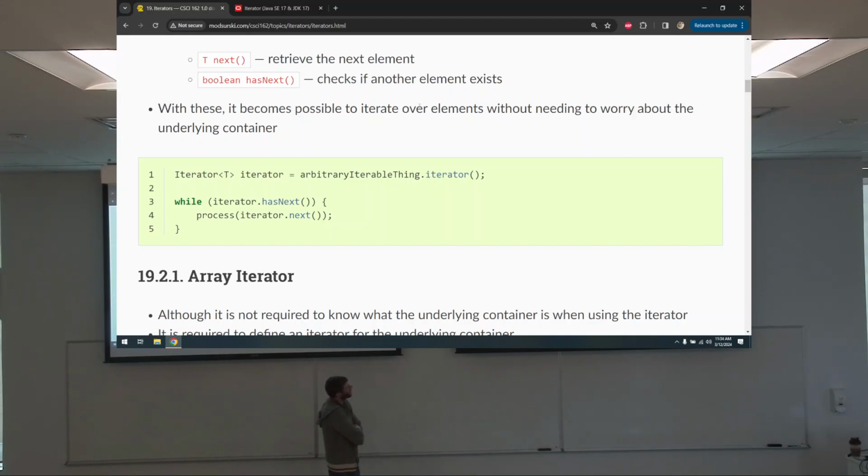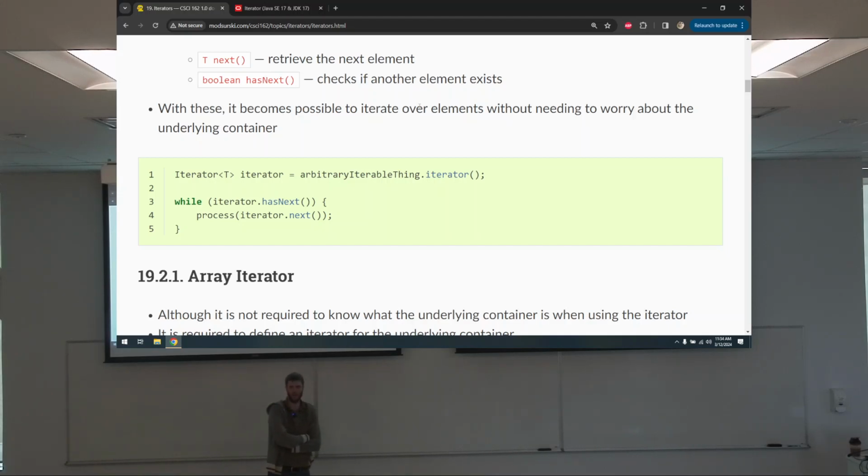So now, when you're looking at this, there is an instance called arbitrary iterable thing, right? We see on line 1. But you have no idea at this stage whether or not that arbitrary iterable thing's underlying container is an array or a linked structure, or who knows what. You don't know. But the beauty of this is it doesn't matter. I don't care if it's a linked structure when looking at this code. I don't care if it's an array. All I know is I've got an iterator that does the iterating for me. It deals with that iterating logic. And that's how I use it. So this eliminates the need for me to even know what the underlying container is, which is pretty cool.